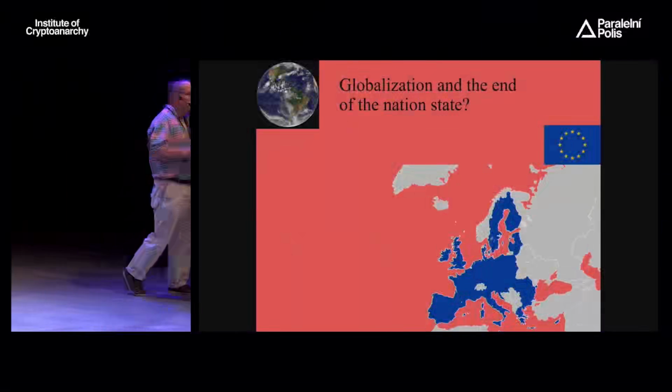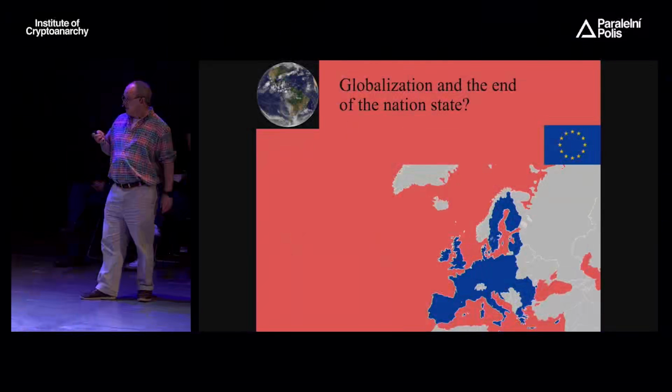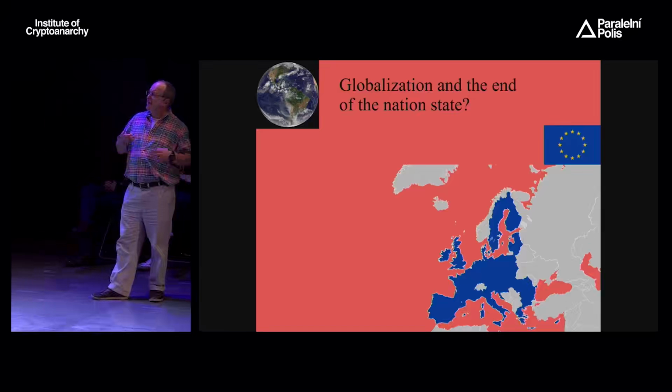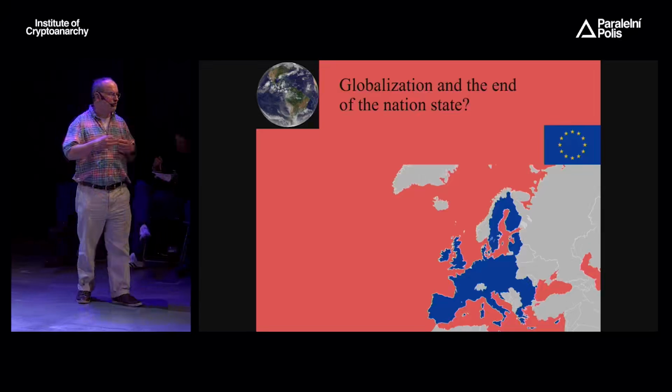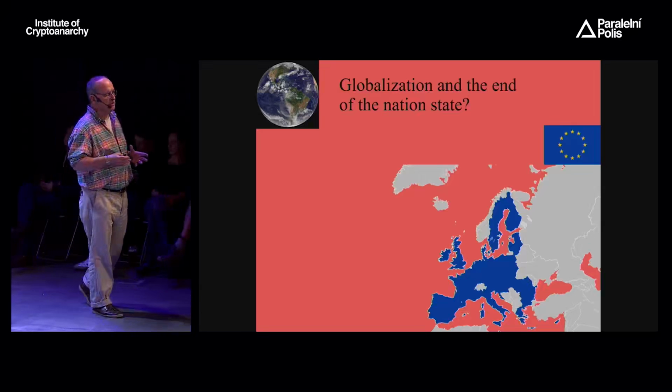We all know we're members of the European Union. I might not be in a very short time, but the European Union, in a sense, has been designed to do away with some of the powers associated with individual nation states. And we hear a lot about globalization and the end of the nation state. National boundaries matter relatively little within the EU to the movement of investment and goods. It's rather different if you're a person or a migrant trying to get in, but to investment and goods, national boundaries don't mean that much anymore.